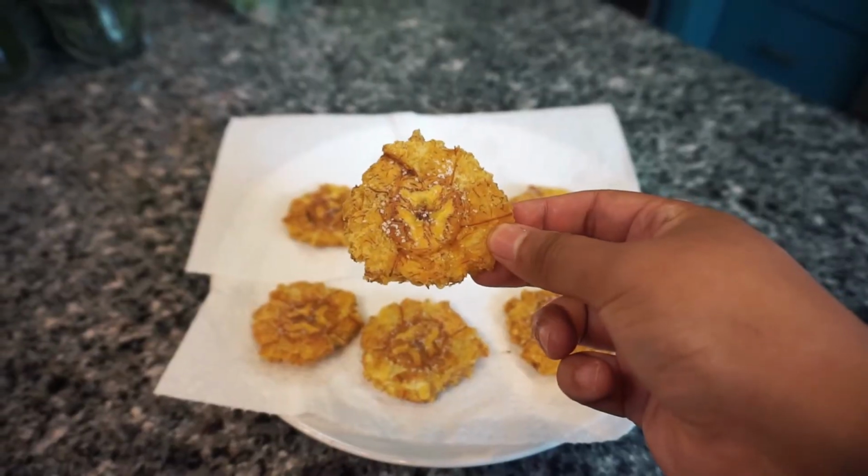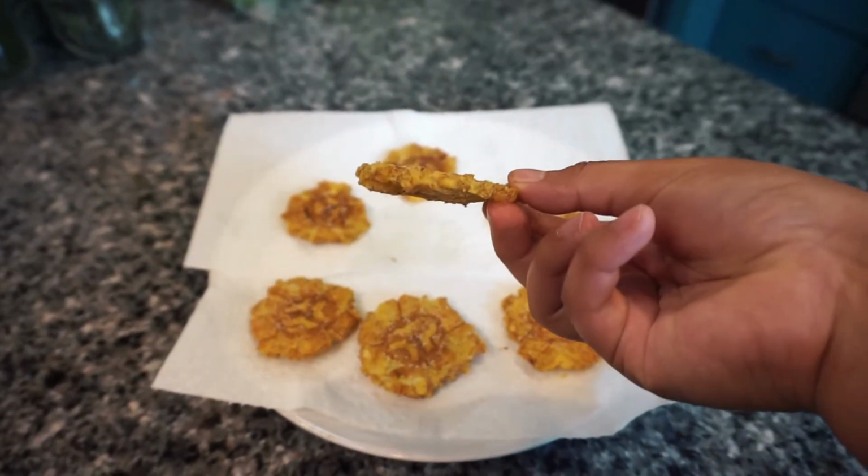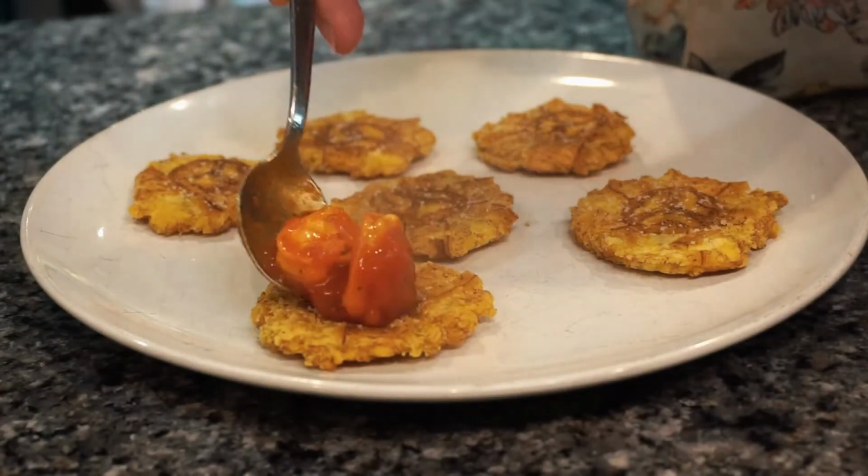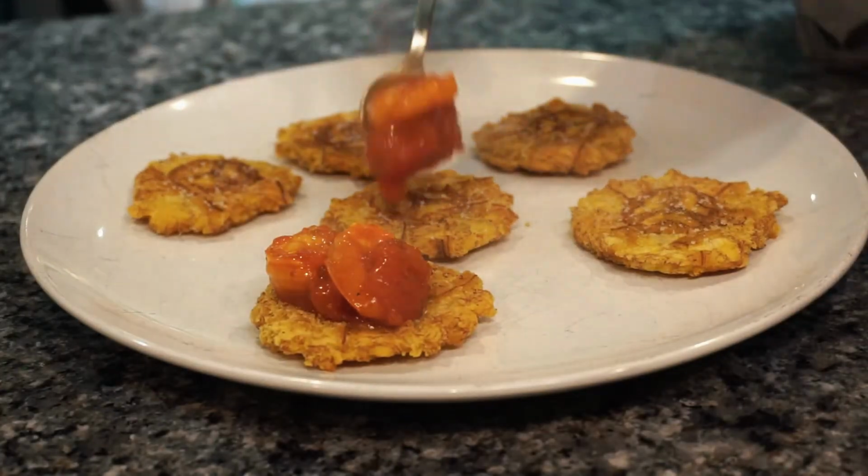I really love eating tostones on their own, but they also go great with all sorts of different sauces. You can even top them with seafood and meat. This day, I decided to top mine with some shrimp, and it was delicious.